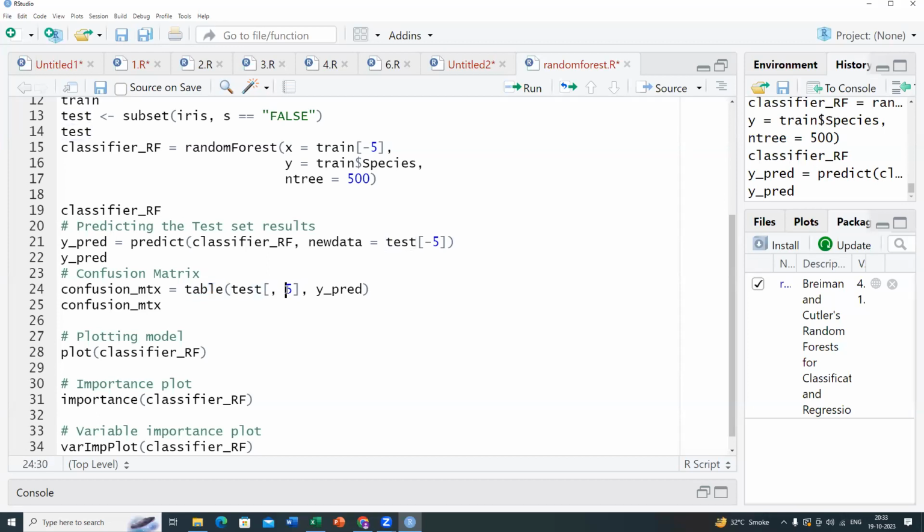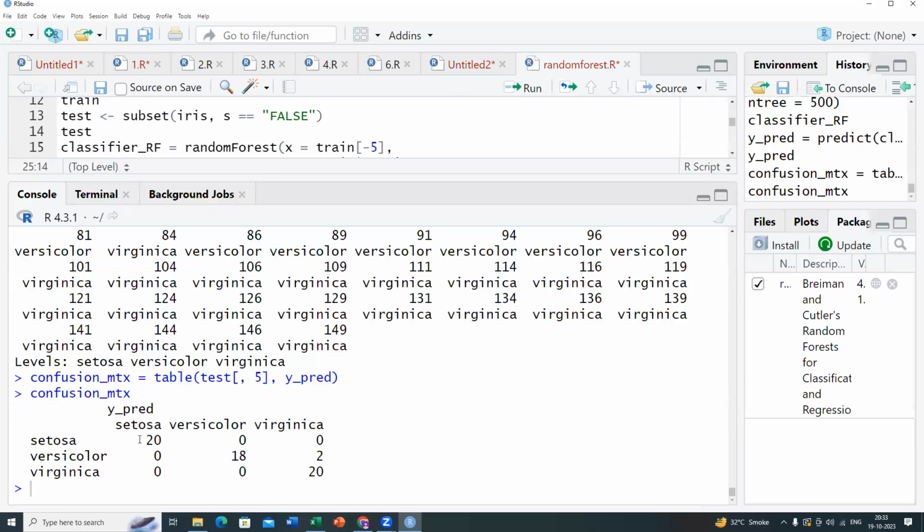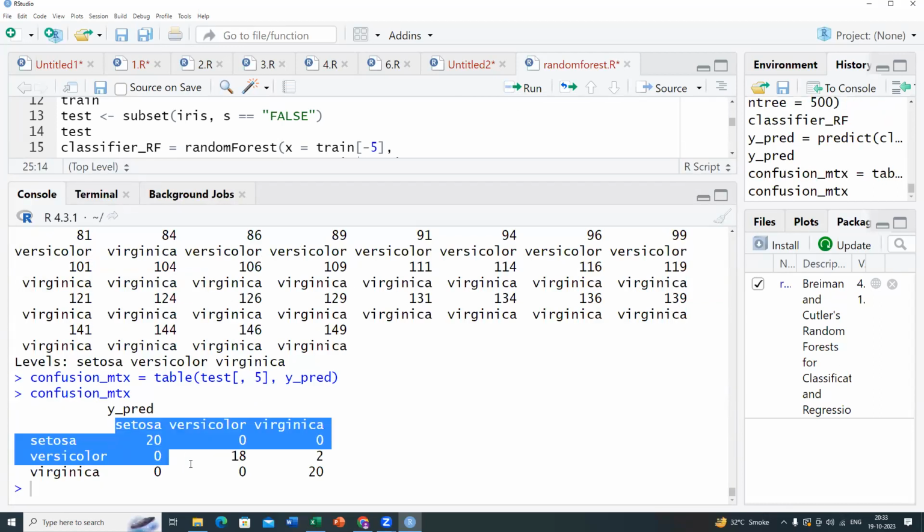I put only the 5th column here because I have to compare the output derived by the model with the output originally available. So this is the originally available output. This is the output derived by the model. Okay. Now, if I run this code, you can see I get a 3 by 3 table.